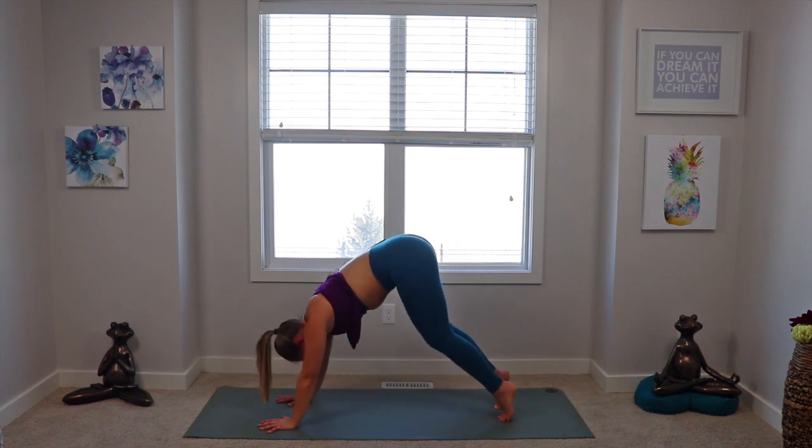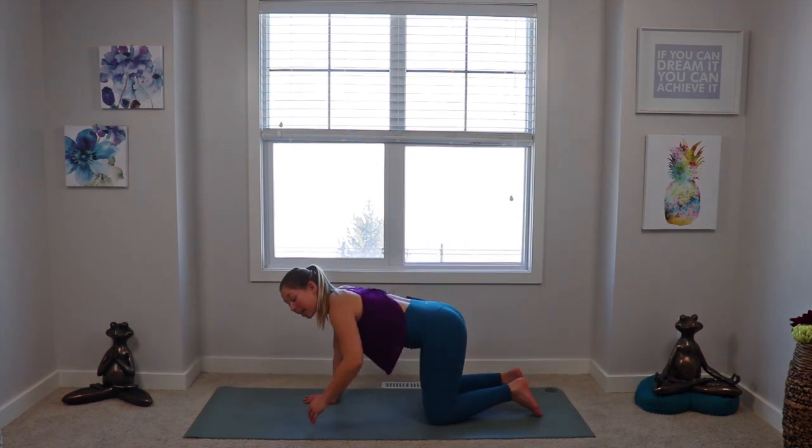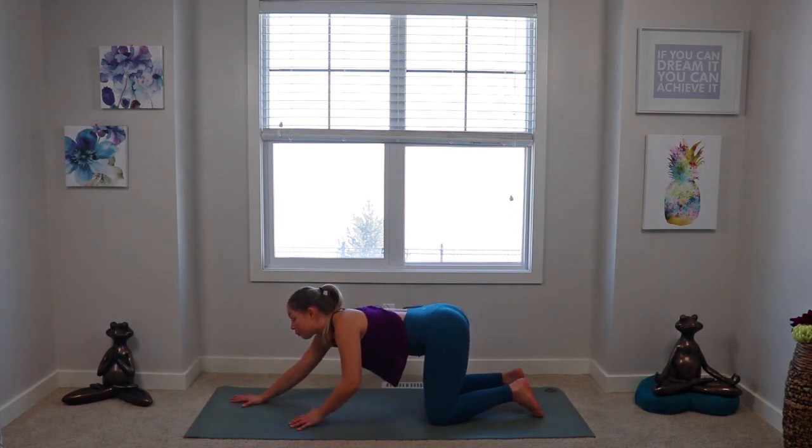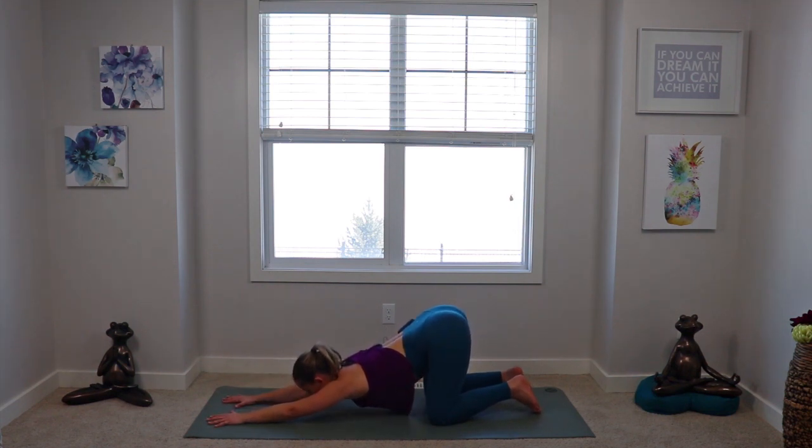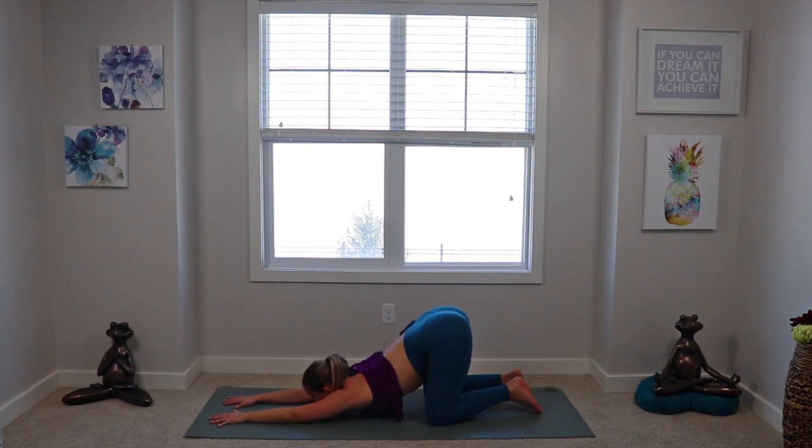And exhale. Let's lower our knees all the way down to the mat. And so we're going to keep our hips stacking on top of the knees. We're just going to start to walk our hands out in front, really reaching for the front of the room and starting to drop the chest and the forehead down for a puppy dog or cat stretch. So just keep those hips nice and high, feeling this through the shoulders, either resting the forehead on the mat or maybe your chest does touch down and you can let the chin rest on your mat and look forward. Just slowing down your breath here.